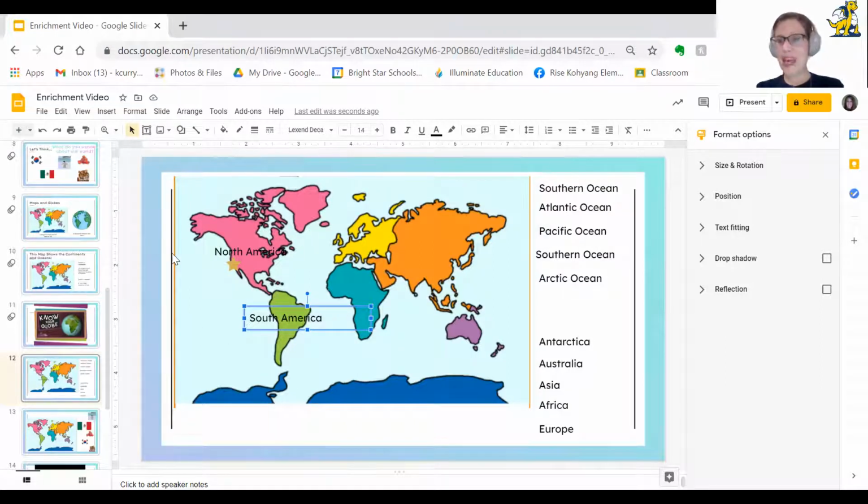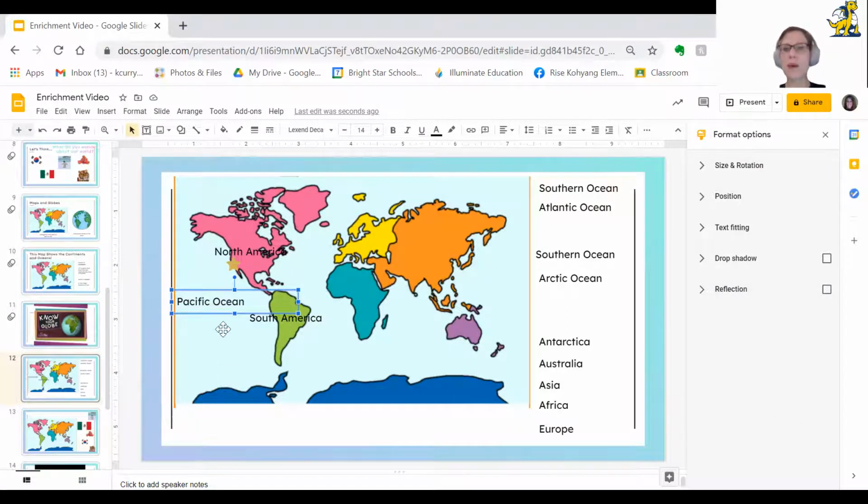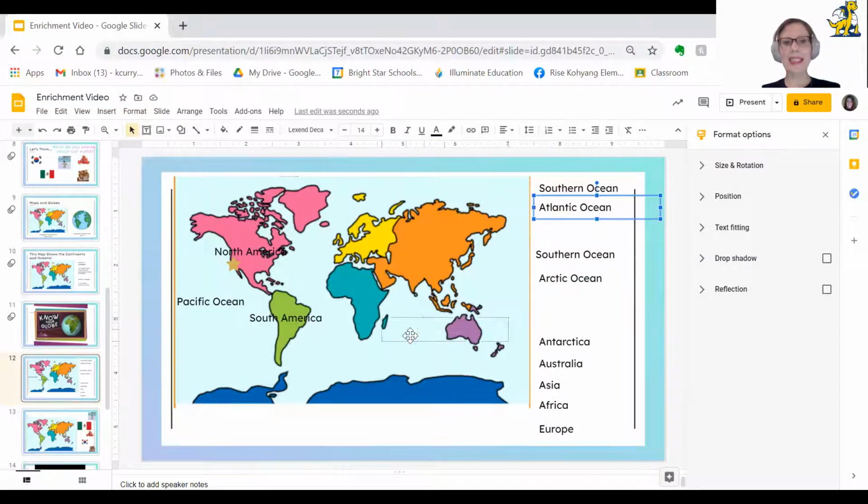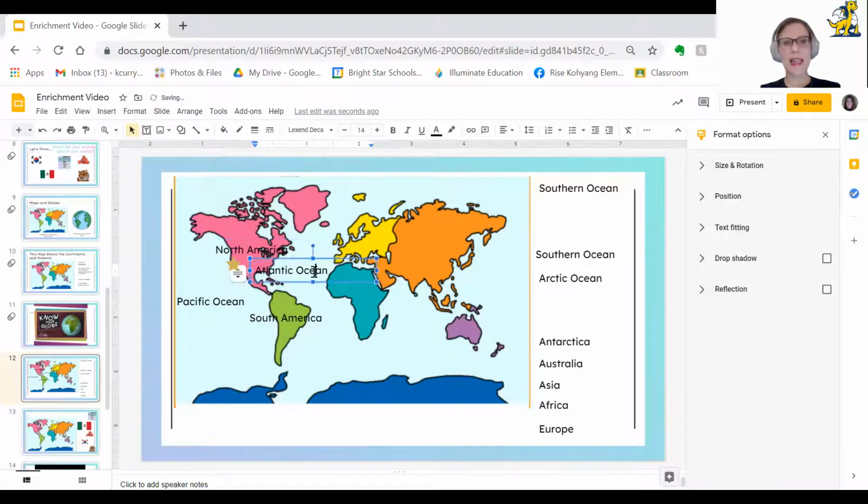Then, does anyone know the name of the ocean that you visit whenever we go to the beach? That's right, it's the Pacific Ocean. So the Pacific Ocean is out here. Anytime you go to the beach, maybe the Santa Monica Pier, maybe Malibu, or Manhattan Beach, you're going to visit the Pacific Ocean. What about this other ocean on the other side of North and South America? Well, the lady in the video told us it is the Atlantic Ocean. So I'm going to move it over there. Good job. So we have the Pacific Ocean, and now we have the Atlantic Ocean.